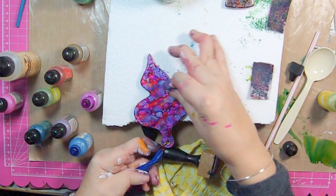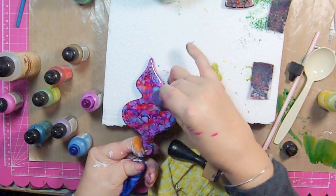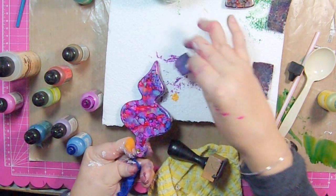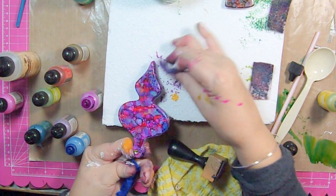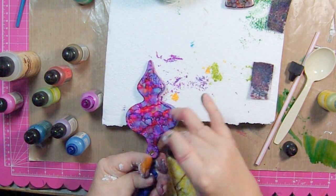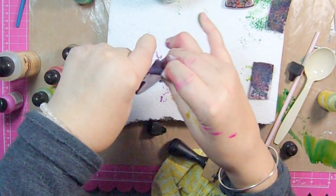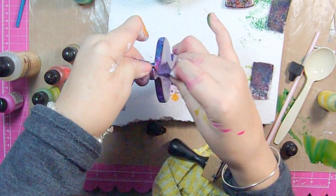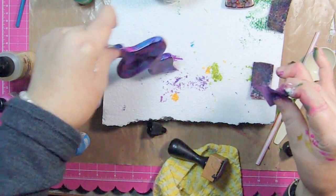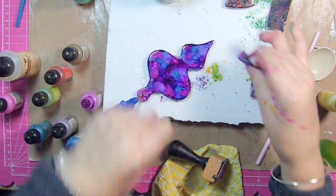This one definitely has more red in it. I think I need to put a little squirt of red in there and fix it so it's better than it is right now. I hope I'm still in frame. I hope you can see that it looks like pretty much the whole ornament is covered, but my back does not have the red that the front has.